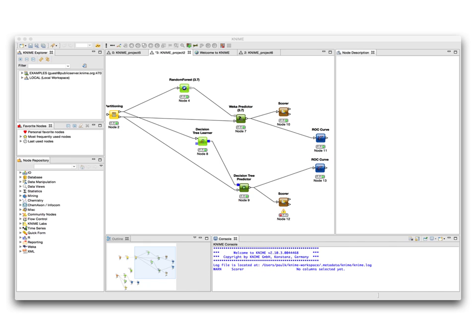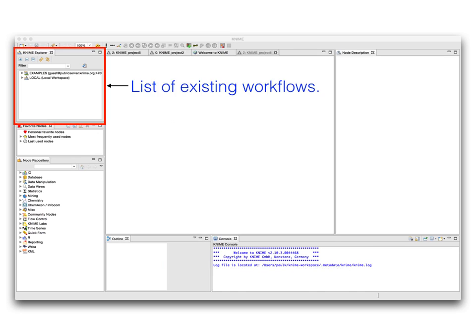So normally you'll see something like this. You can see in the bottom in the middle how the big picture of the workbench is, and you can see a zoomed in version there. And each of those little coloured squares is one of the nodes that comes from the node repository, and it shows how the workflow fits.